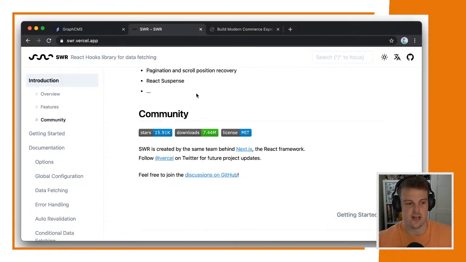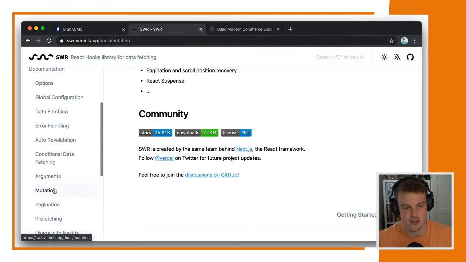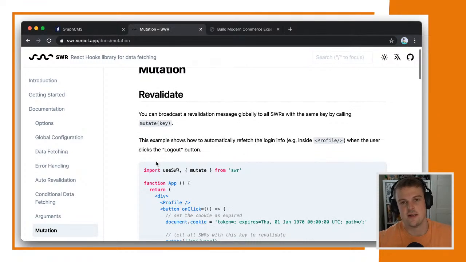And one of the other things that's really nice is being able to mutate that data locally. So you've got a local cache that you can mutate. You might have a form to submit a review on a product page. You submit that form, and you can instantaneously update that cache to insert that new review in the UI. So your UI will be super fast, and in the meanwhile that post request, or that mutation in the instance of GraphQL, will be going off in the background and updating that entry in the database. So that's what we're going to be using today.